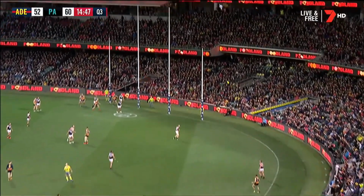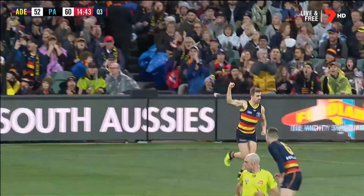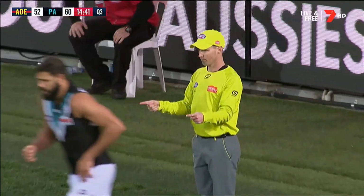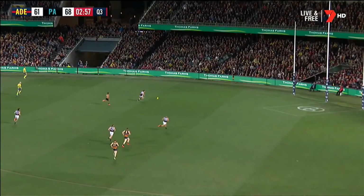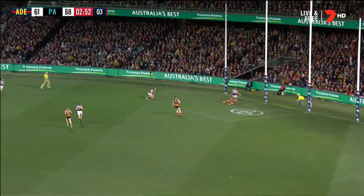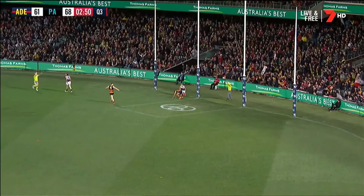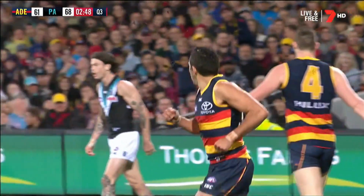Crosses the 50. It's working its way back. It found an extra inch. What a goal! Lean it, he'll get there first. Eddie breathing down his neck, but he just got the release handball. Oh, look at Eddie. Fail the first time, try the second, and he does. Inspiring stuff.